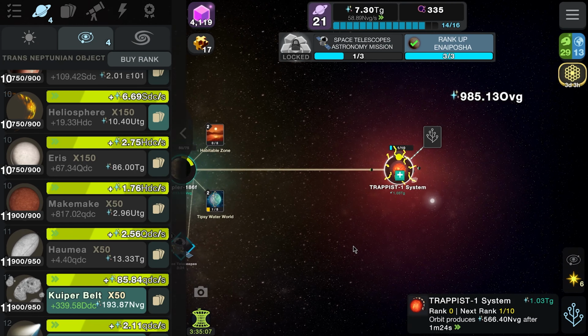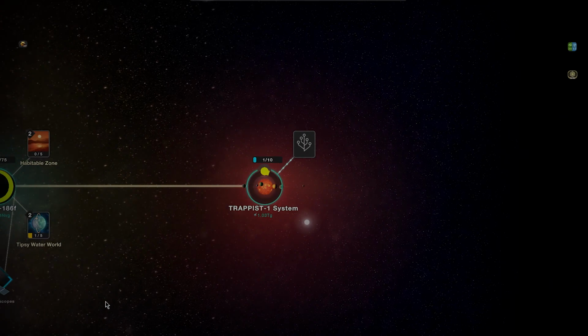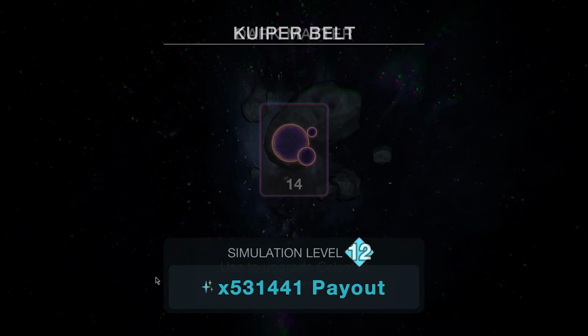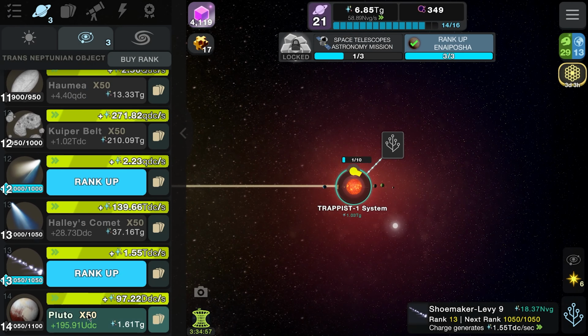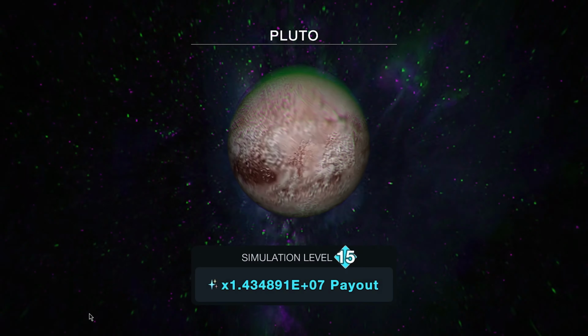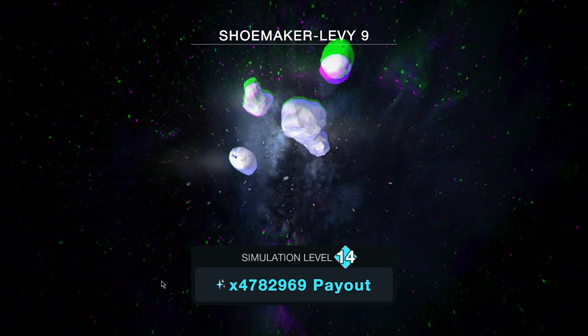Just keep doing TRAPPIST as well. Just keep letting that do an orbit. So how long does that take? That takes 1 minute 24 to do a full payment. Right. Okay. Hellbox, Pluto, get all these guys up as well. Nicely done. So yeah, look, quite a bit grindy, but we'll get through it nonetheless.